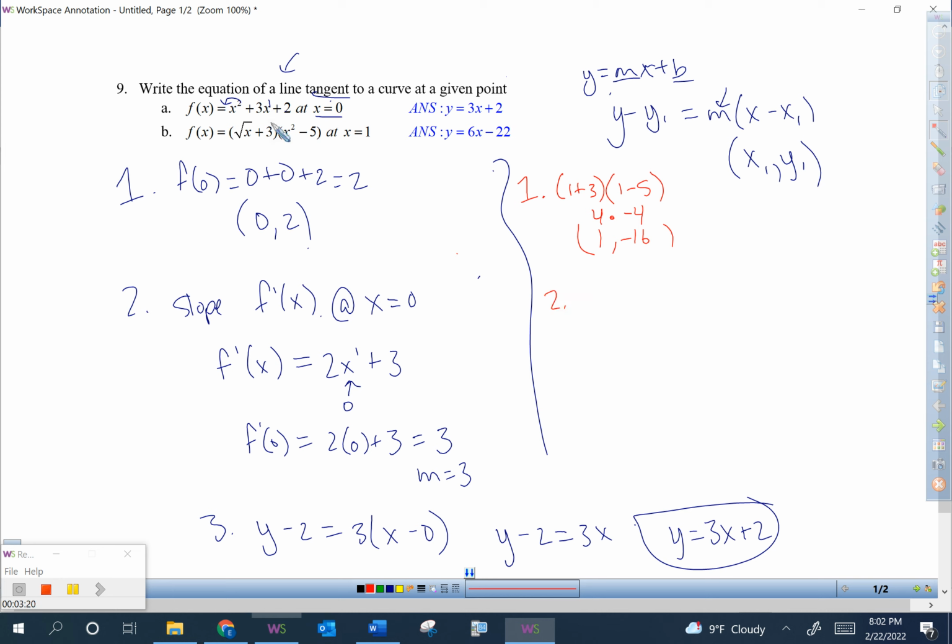Okay, step 2 is we're finding the derivative. Because it's set up as two quantities being multiplied, the easiest way to do this is product rule. So I do the derivative of the first part. That's our 1/2 x to the negative 1/2 power. I like to use the power rule on this. I know that you can simplify using the square roots, but sometimes this is easier to work with as you substitute in numbers. Then times the second piece, plus the derivative of the second piece, which is 2x, times the square root of x plus 3.